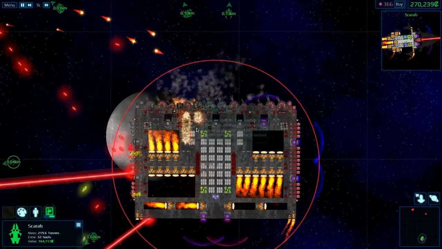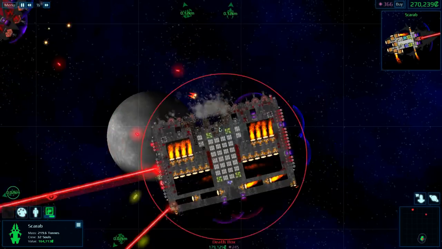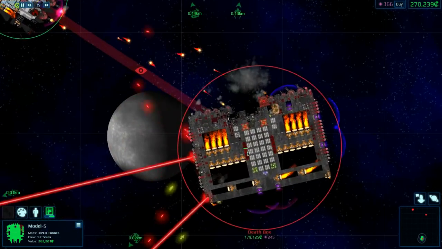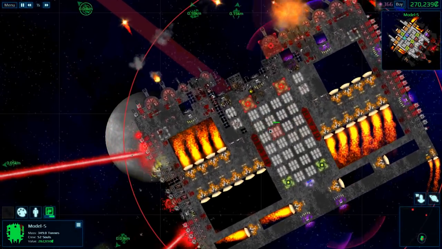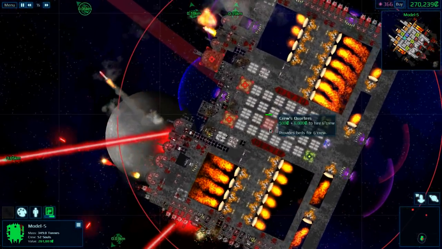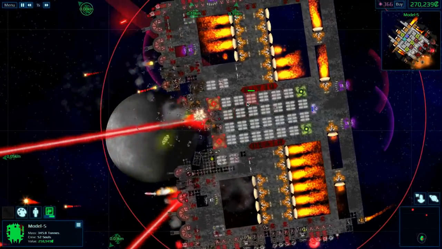There we go, there we go. Yes, cannon fire, thank you. So much internal damage. I'll bet the same is for us, though. Yep, we're already on fire. No, we're not. We're out of ammo. That's significantly better than being on fire. Thank you. Thank you again.